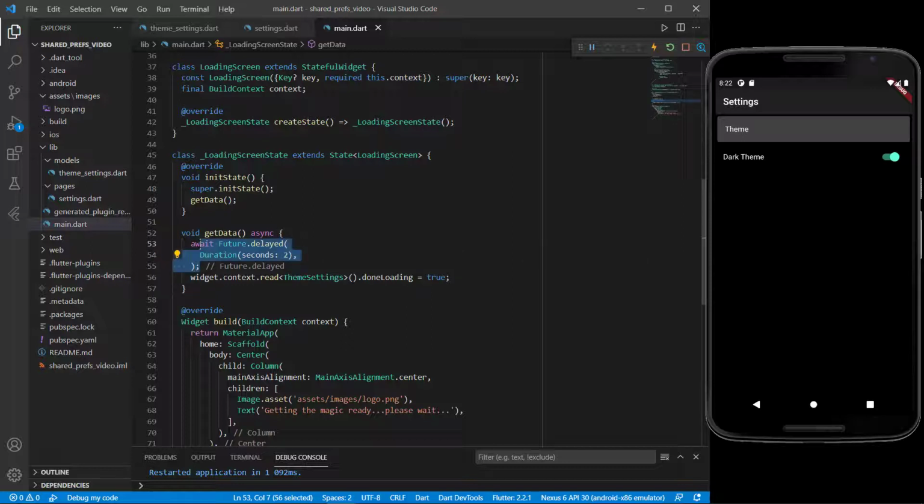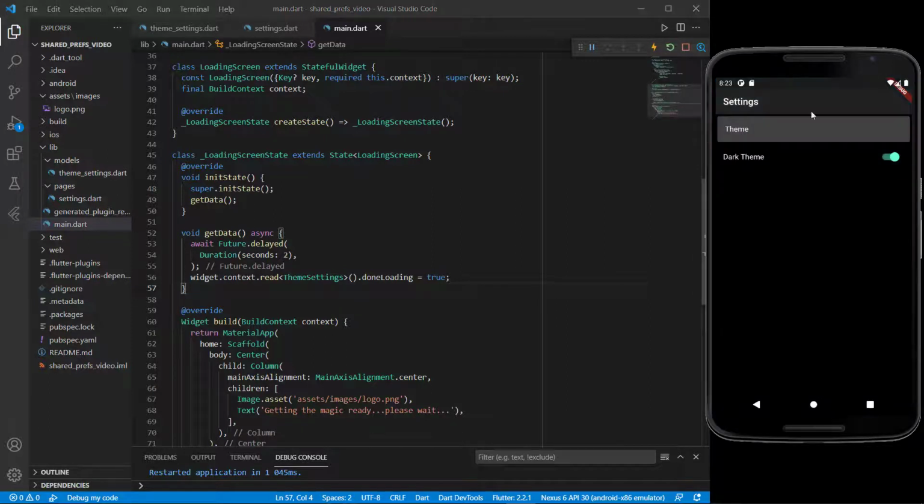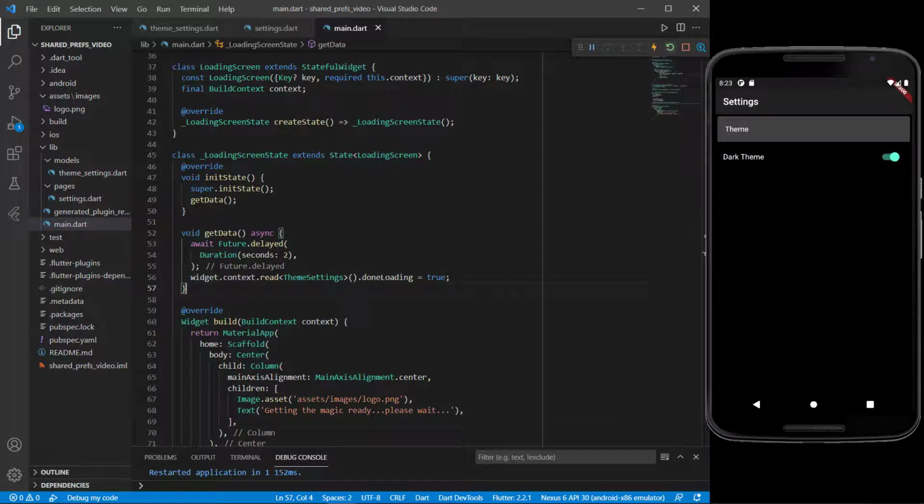But normally this part will read from either a JSON file, or you will read from an online database, or whatever you want to do to get your data ready. All right, so let's see some changes. If I make this change there, and I run it again, we will see that company name, and there we've got it. Changing it back again to dark theme, running it again, we see some sort of loading screen, and then we're over. And that is basically it for this video.